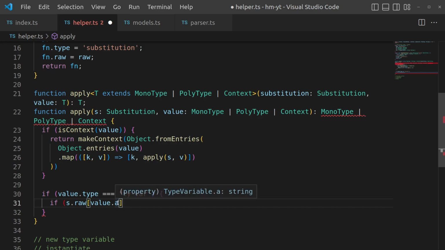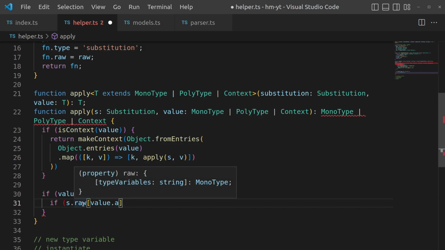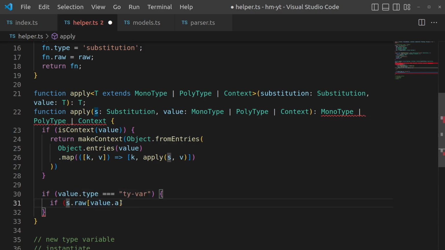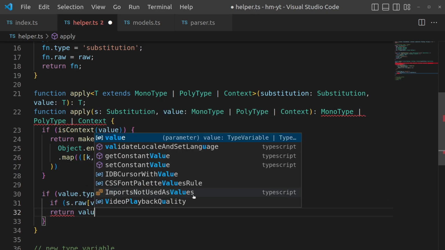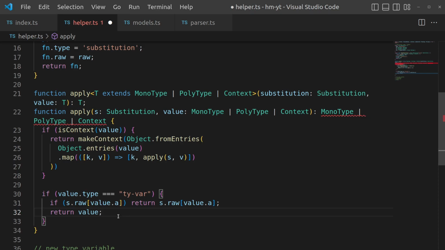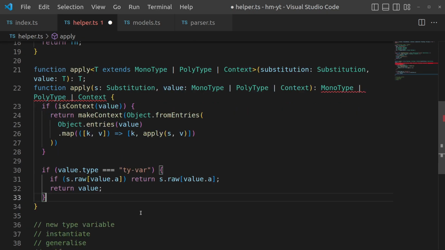Then that's what we basically want to map this to. So we're going to map our type variable to a monotype. And so if we have that substitution there, we can return whatever the value is there, because it should just be mapped to that thing. Otherwise, we are just going to return the type without mapping it, because it doesn't need any changing.